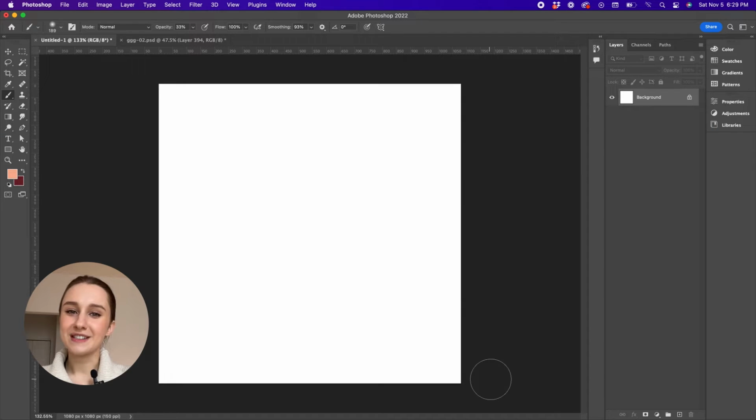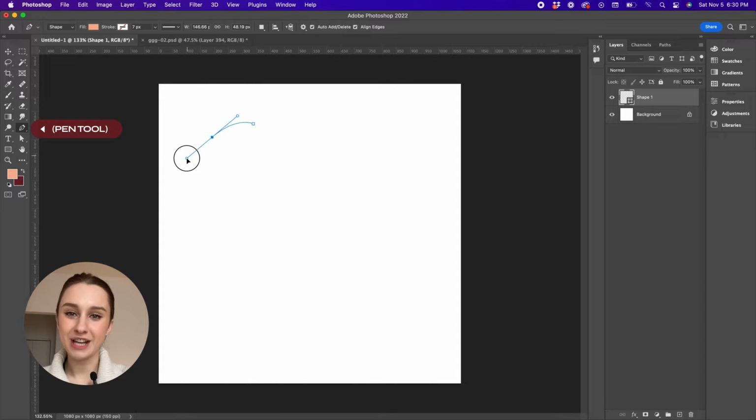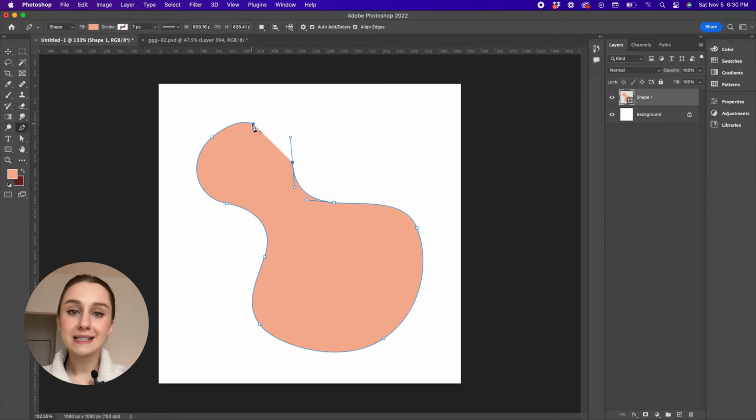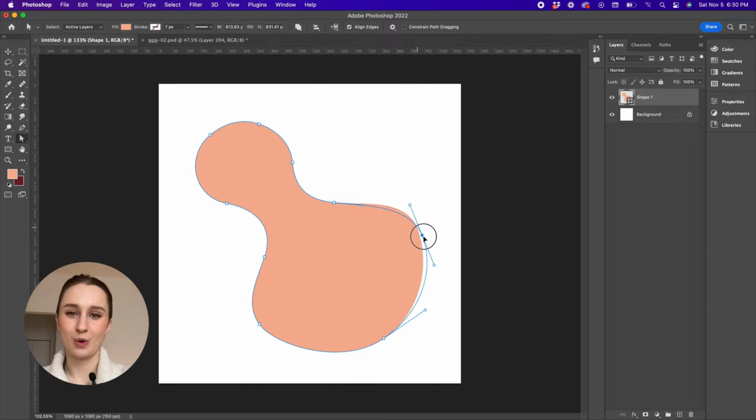Okay, so first things first, you want to open up Photoshop. And for the sake of this tutorial, I'm going to start off with creating a random shape on its own layer. Now, I know we're going to be focusing on highlights, but you can't have highlights without shadows. That's just how shape and dimension work. So let me show you how you can quickly add those shadows in first.